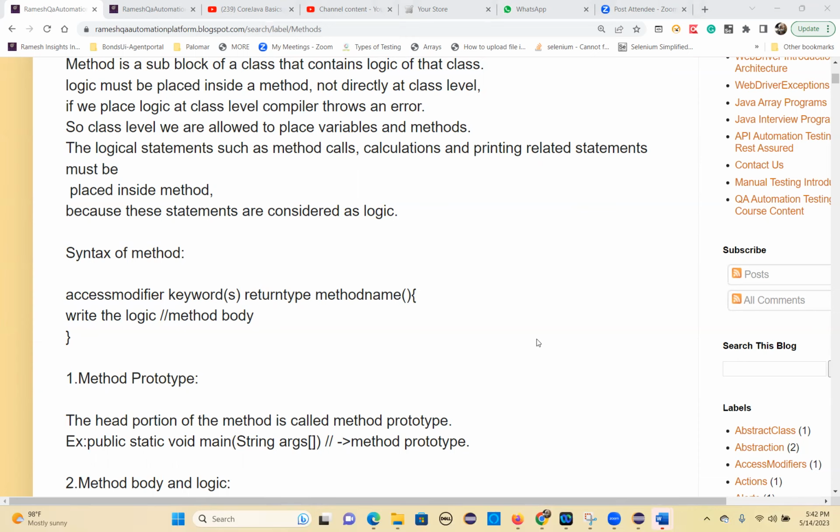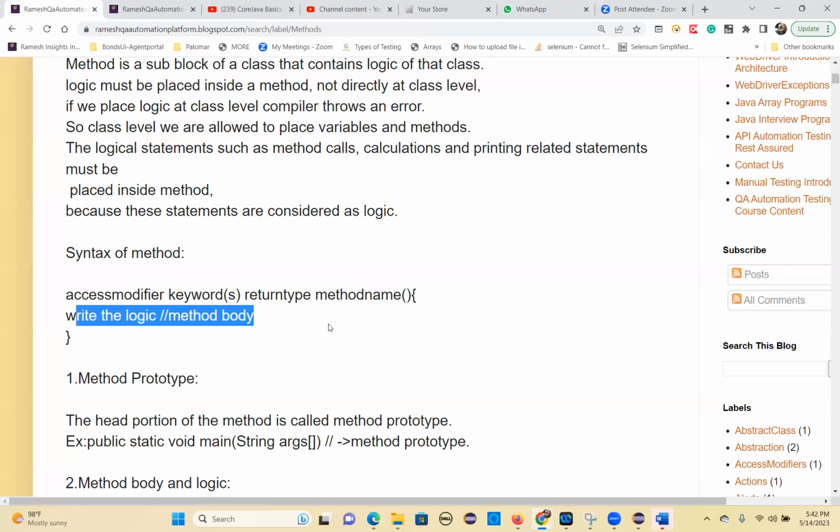Then method name, then parenthesis. In the parenthesis there might be variables, or zero arguments also. Then curly bracket starts, you write the logic or method body, and close it. So the method body starts here and ends here. This is the syntax of any method.